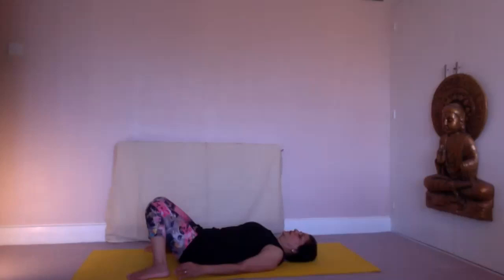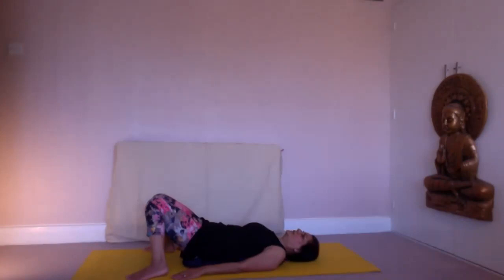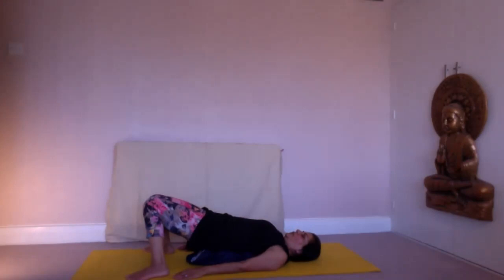We're going to lift the spine off from here. So both the palms are down onto the floor and the elbows are on the floor. Breathe in, squeeze the thighs, squeeze the knees together and lift. Lift, gently lift. Adjust your feet if you need to. Lift the spine off the floor, good. Till the thighs are together, knees are together, and you're pushing the knees away from your body. Breathe. There is strength in your thighs. Perfect. And gently roll the top back down, middle back, and the lower back.